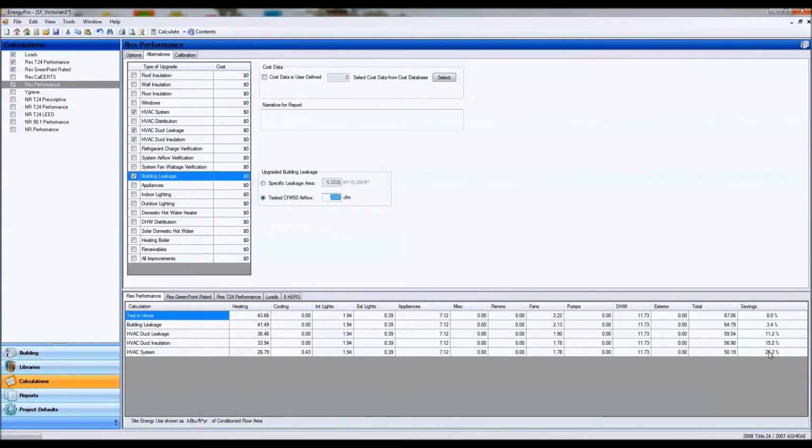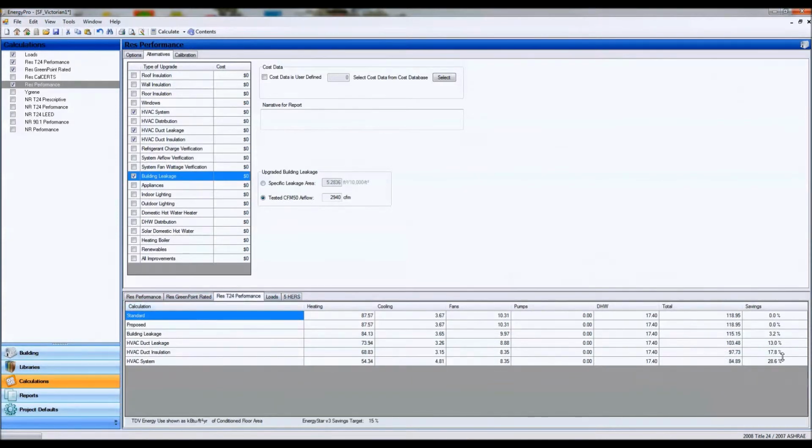And you can see that this gets me over 15% for Title 24. I'm sorry, for the Title 24 I get over 28%.